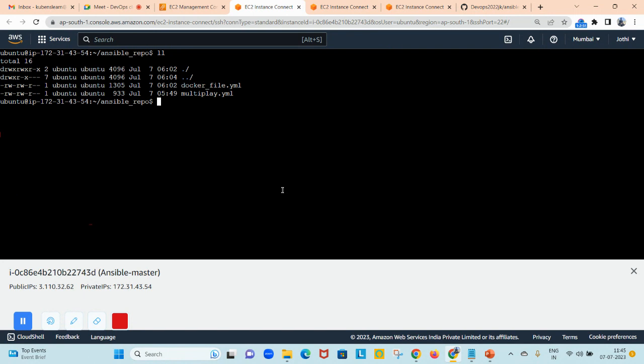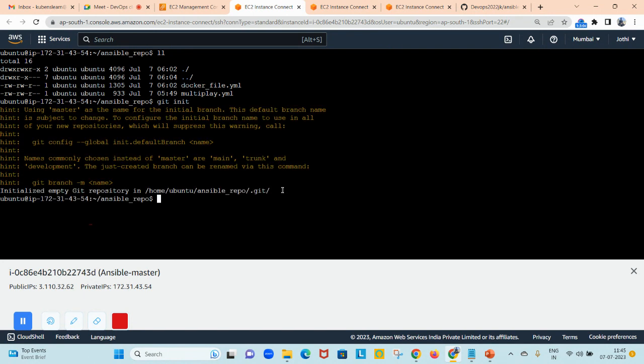Okay. So the command is git init. I'm initializing this as a Git directory, then adding with git add dot, everything. Git commit -m, committing Ansible YAML to master.